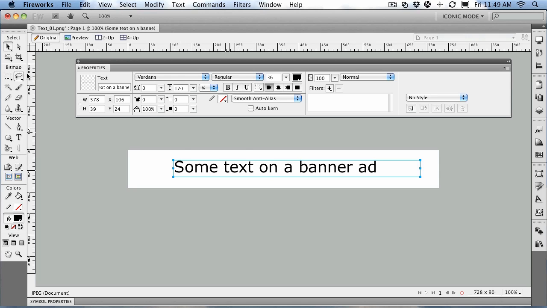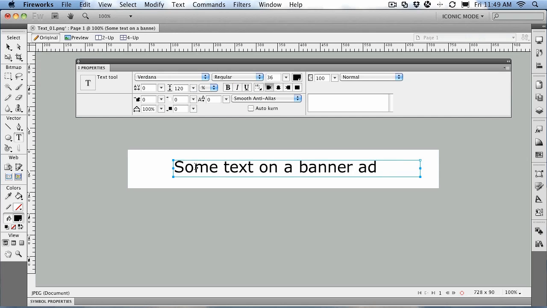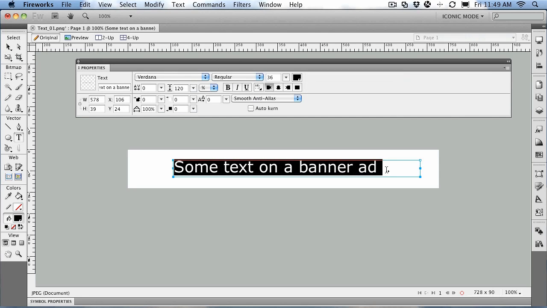It's context sensitive. You can get at the properties by just selecting a text box, or you can even get at them just by clicking on some text. So if I deselect on the canvas here, get the text tool, and click, you can see that I can change the properties. And to do that, if you're using the text tool, please select the text. If it ain't selected, it ain't going to change.